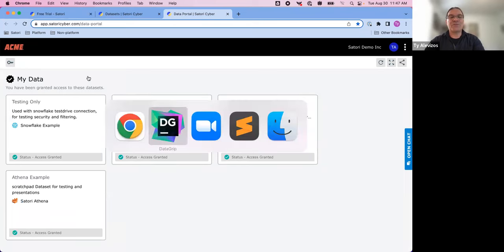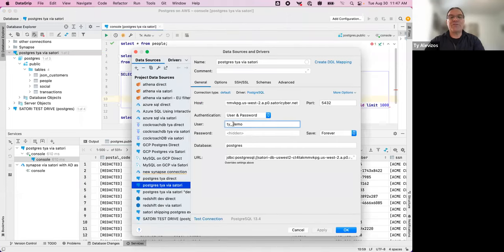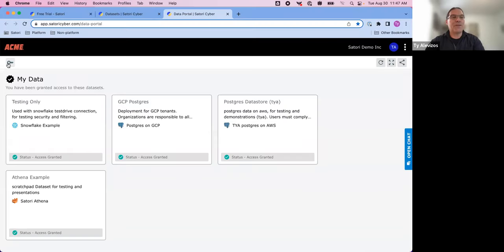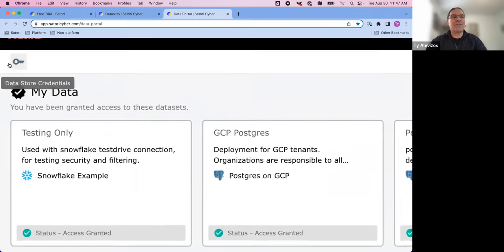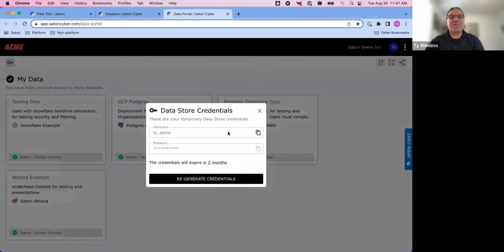So if we go back to my client, this DataGrip tool, and go edit the connection, you can see that I'm using a user called ty_demo. And I will stipulate for the folks watching that there is no database account with that username. That is a Satori username, and it comes from this key icon in the upper left of the data portal. So your audience, your end users, can have their own temporary data store credentials.